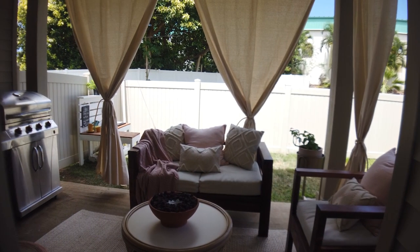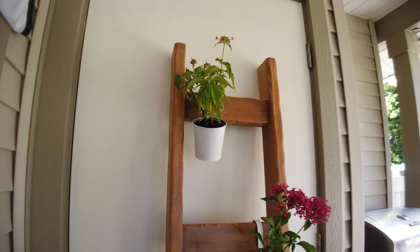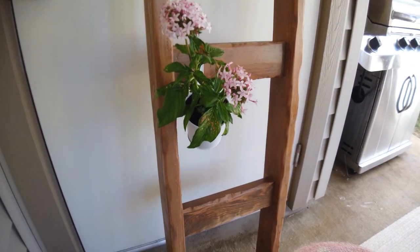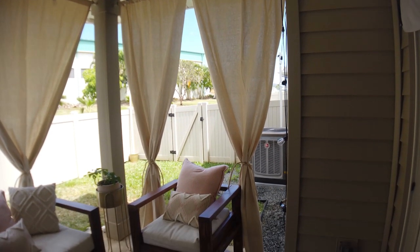All right, guys, here is the full reveal for my back patio makeover. I'm super happy with the way that it turned out. We already have used it quite a lot. I love being able to have a space outside that is an extension to the living space that's inside. We're definitely outdoorsy people, so having a space to be able to enjoy in the backyard or in the comfort of our own home is really nice.